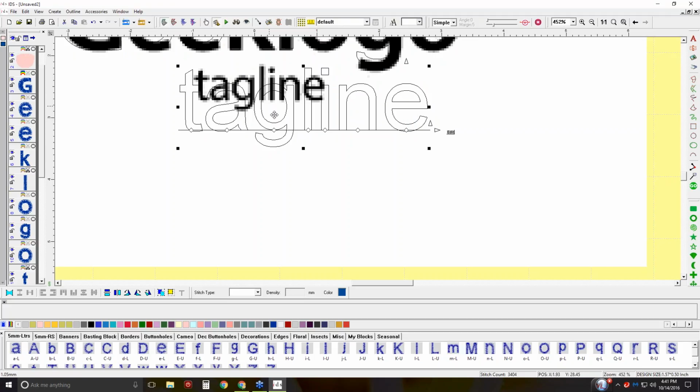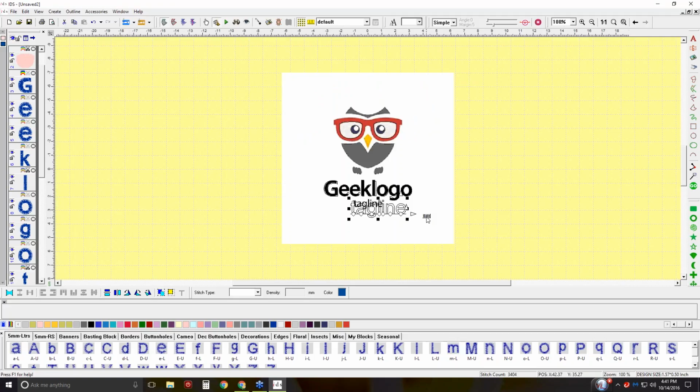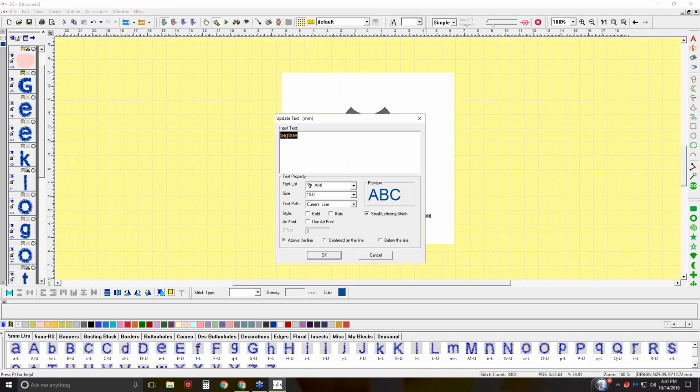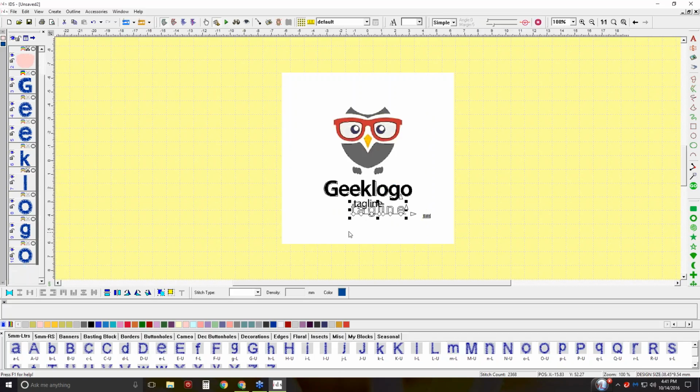So looking at this tagline at that size, it's not going to go well. I can come up here and say edit, and make it like 7.5. But at this point, that's about the smallest you're really going to be able to get and be able to display or stitch lettering of that size.